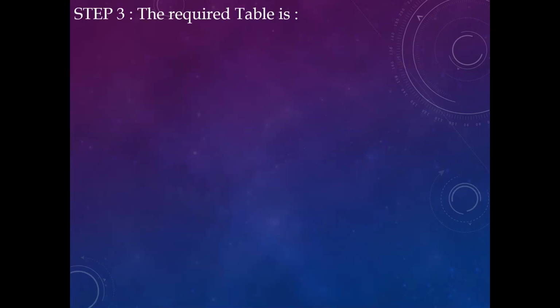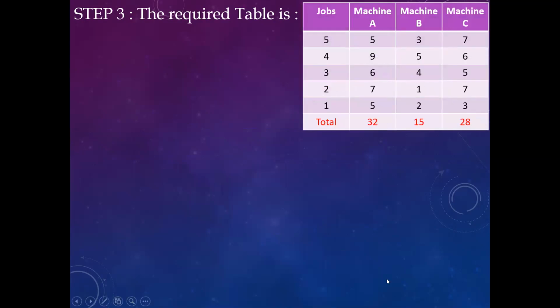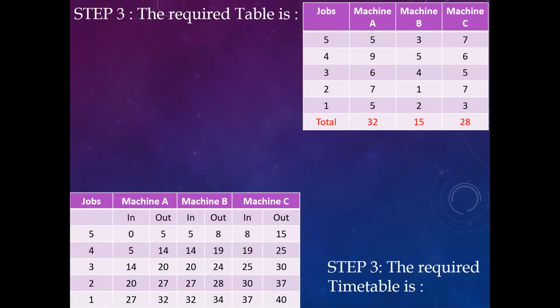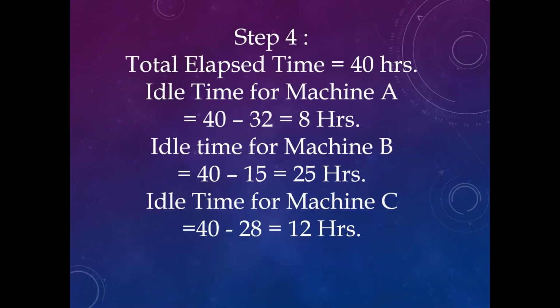So our next step is to prepare the required table, which will be of 3 machines. The order and the sequence which I have obtained, I have written that way, and I have added all the 3 columns numbers like this to get the final total. So the next step is to make the required timetable, that is in-out, depending upon the table which you made up. And then you will draw the corresponding boxes and highlight the differences with double arrows, and also show the numbers of the differences like this. And then you know how to make the final answer, and then you can cross check with the technique which I taught you.